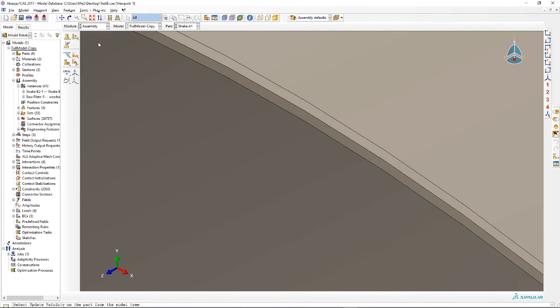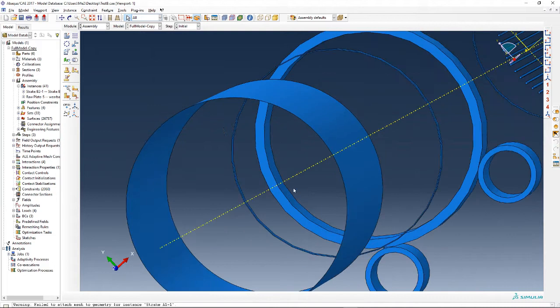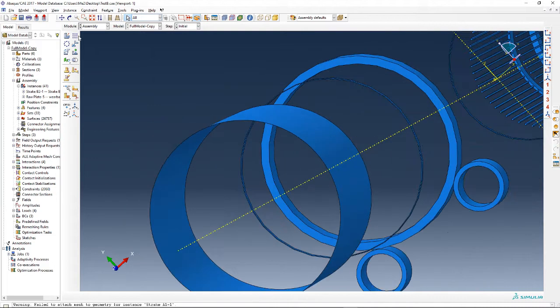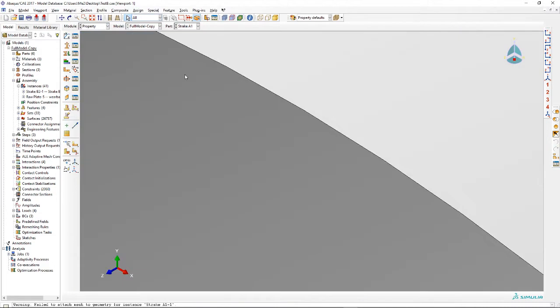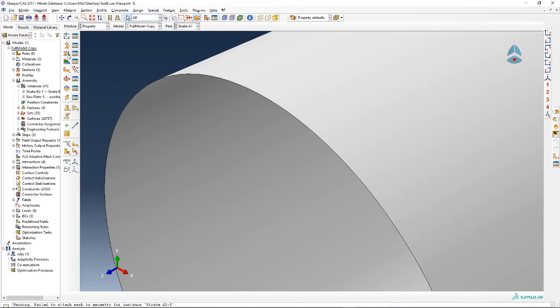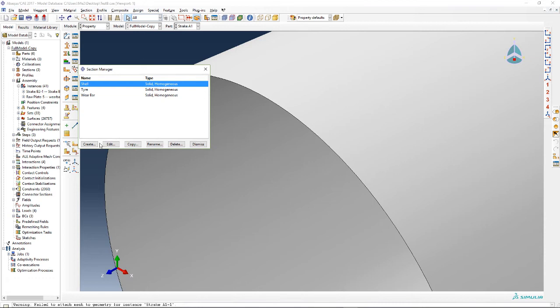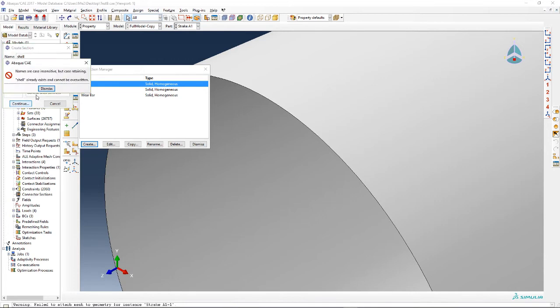So when I go back to the assembly, I can see it there, right? The other thing you would have to do would be to assign a shell to this.